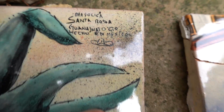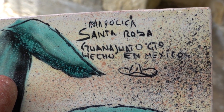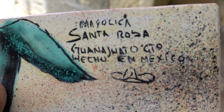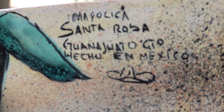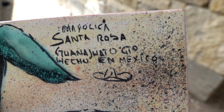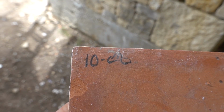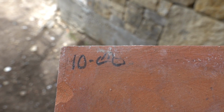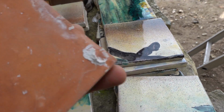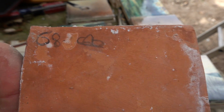And I found this tile, which I had never seen because it was super high up there, but it says, I think Mayolica is a name, I would guess. Maybe it says Mayolica, Santa Rosa, Guanajuato. That's a city. Guanajuato GTO is a city, and then it says made in Mexico with a little sombrero right there, which is cool. And then they all have a number so that you can get them in the right order, and their little sombrero, that's actually a poorly drawn one, but they have a sombrero and a number so you can get them in the right order when you're tiling the wall.